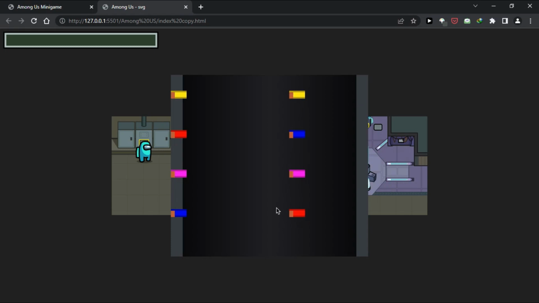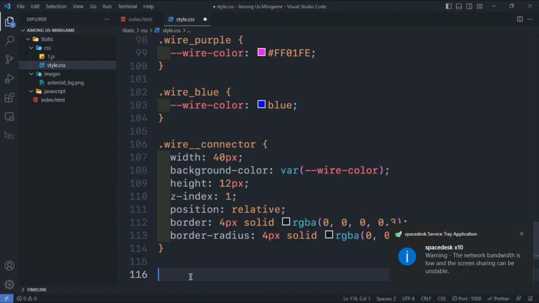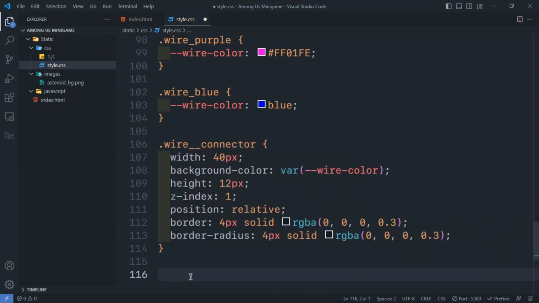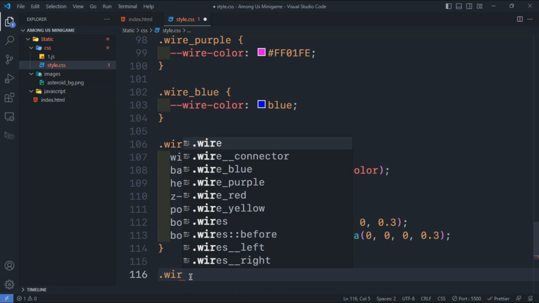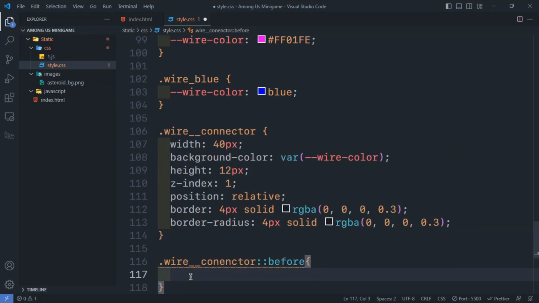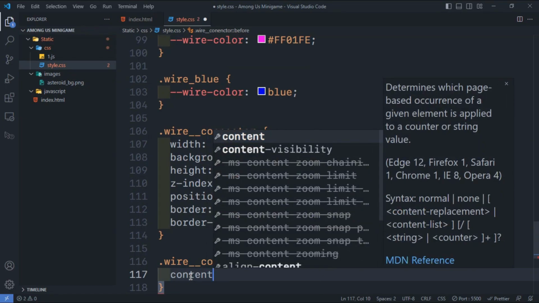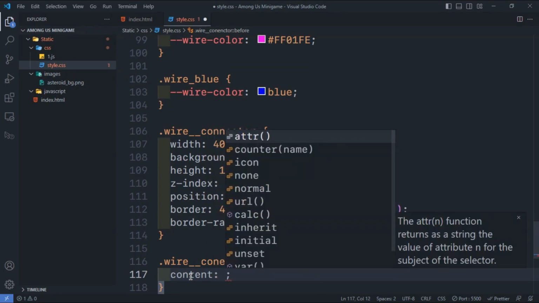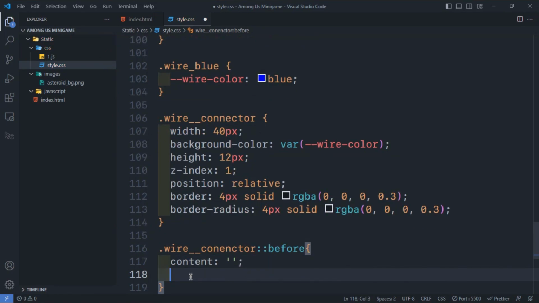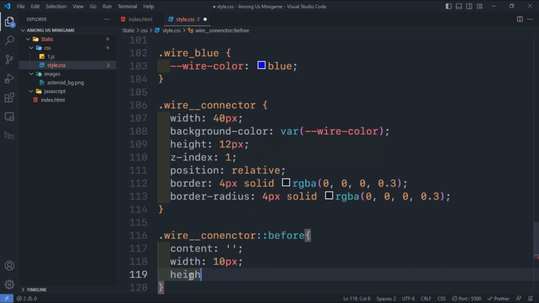And now we'll do wire connector after. So dot wire connector before, we'll give content as empty, width of 10 pixels and a height of 16 pixels.